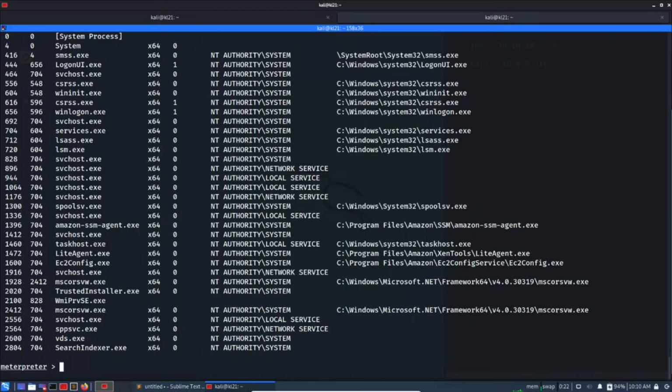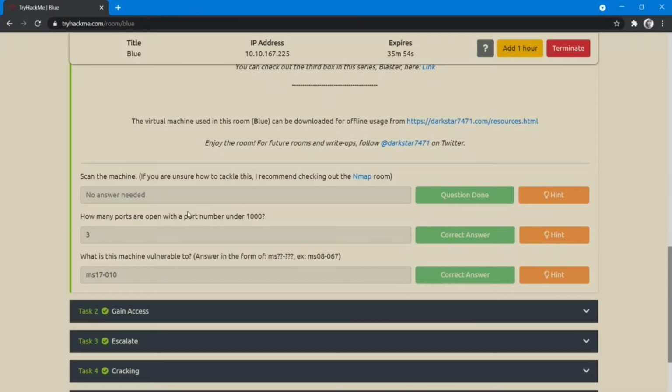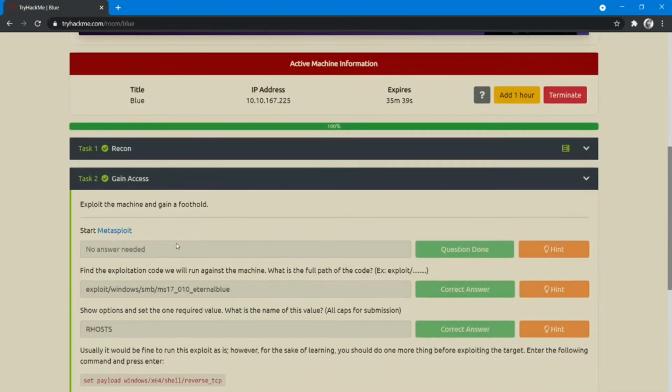If we go back to the TryHackMe room to see what all questions are there, the basic questions are how many ports are open under 1000. Three ports were there. What was the vulnerability? This is the number, and then it says gain access.